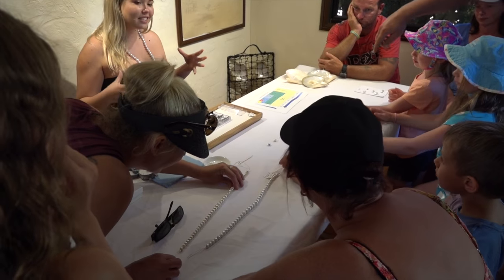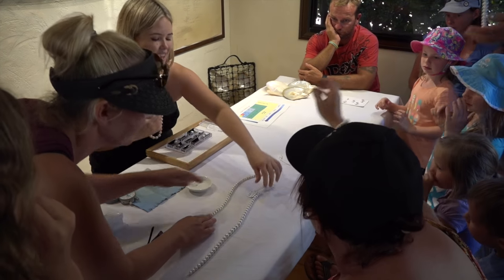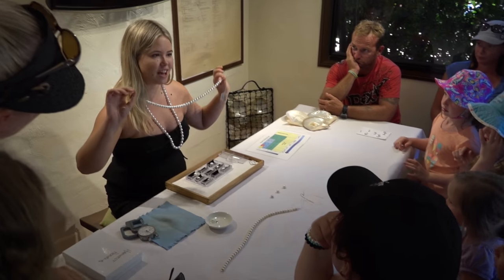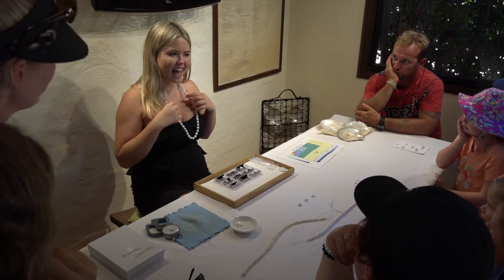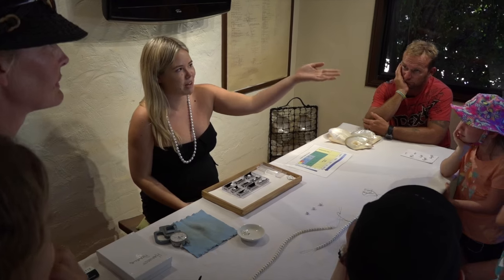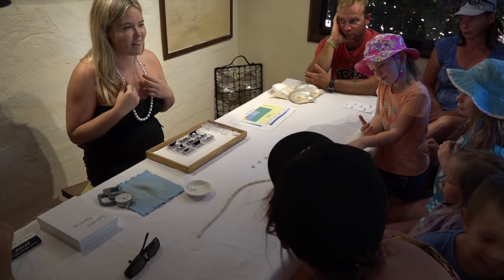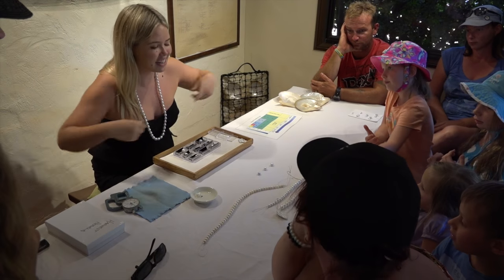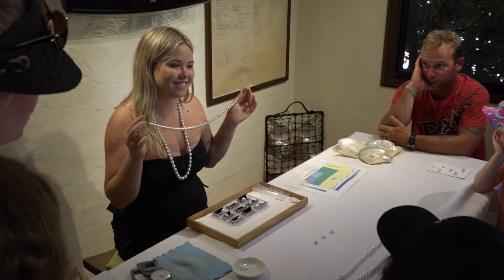So if we were to look at these in terms of price, what we'd be starting with would be this one here at $4,050. The next strand would be mine at $8,840. The next strand is actually our lovely button strand here at $8,900 — so very, very close to mine. And of course the winner today, this lovely coloured strand at $18,000. Wow.